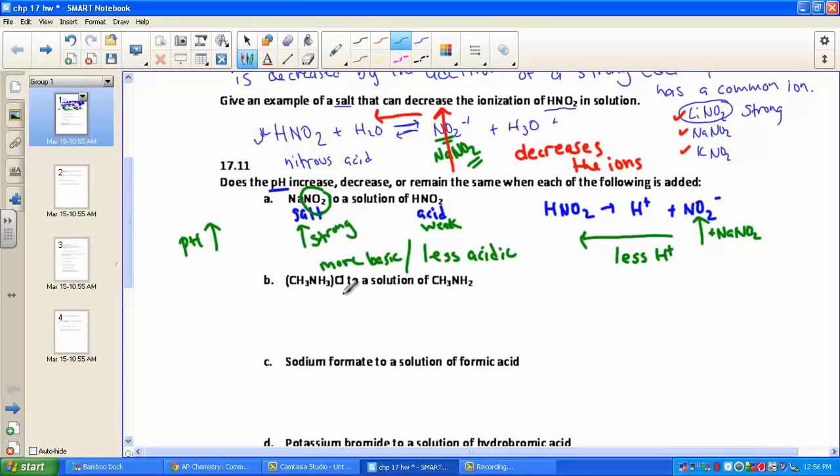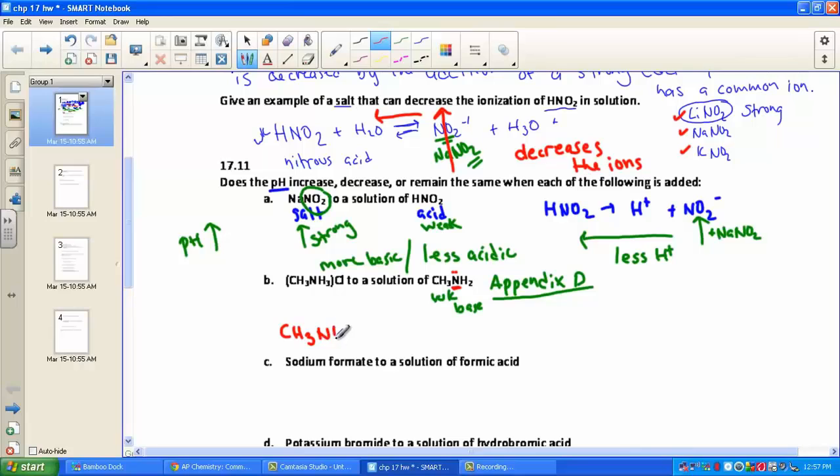Here we have methylamine chloride and a solution of methylamine. Now you're not expected to know that name, methylamine, but you do have an Appendix D. And I bet if you look carefully on Appendix D, you can find the name of methylamine. This, of course, is a weak base. What do you see in that formula that we should recognize to let us know it's a base and not an acid? It's that nitrogen. Remember those lone pairs of electrons? Very good at attracting protons, and that's what bases do, don't they? They accept a proton.